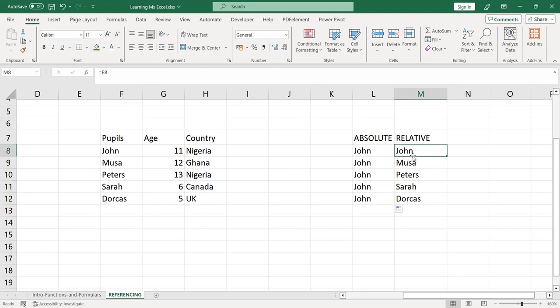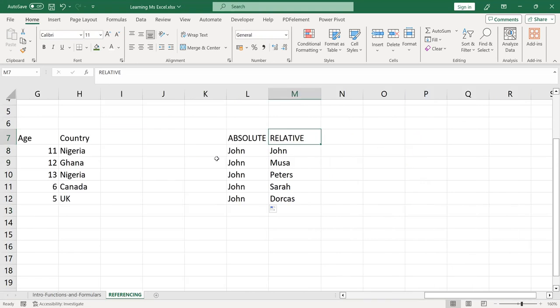It started from F8, going down, it became F9, hence you have F9 there. It became F10, F11, and F12 for Dockers. And naturally, it was picking the information on those respective references, these being F8, F9, F10, F11, and F12. That's what happens when you're dealing with relative referencing.